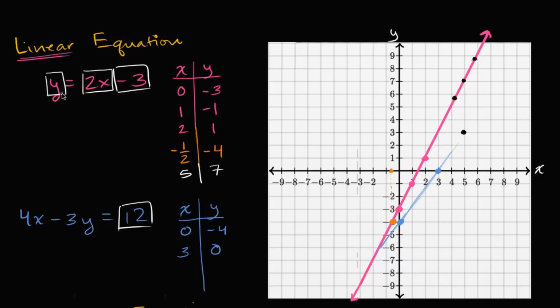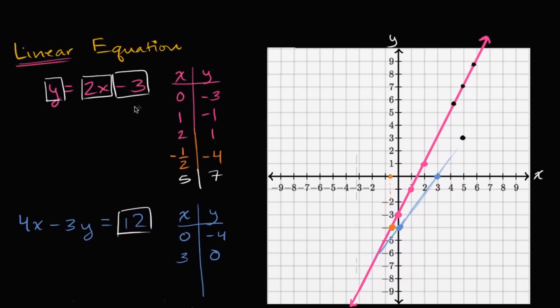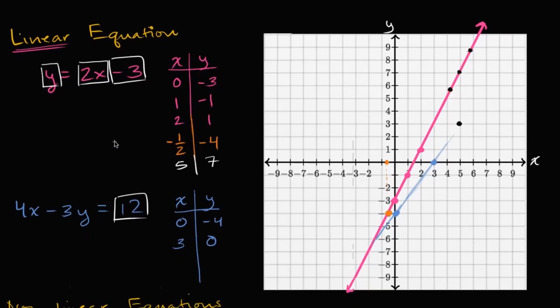We're not dividing by x or y. We don't have a term that has x to the second power, or x to the third power, or y to the fifth power. We just have y to the first power. We have x to the first power. We're not multiplying x and y together like we did over here. So if every term in your equation on either side of the equation is either a constant, or just some number times x, just x to the first power, or some number times y, and you're not multiplying your x's and y's together, you are dealing with a linear equation.